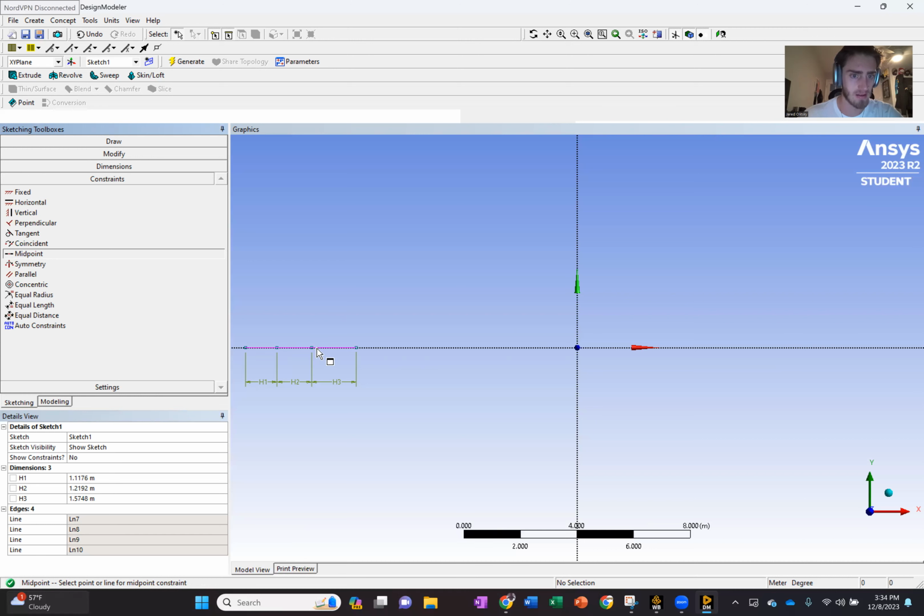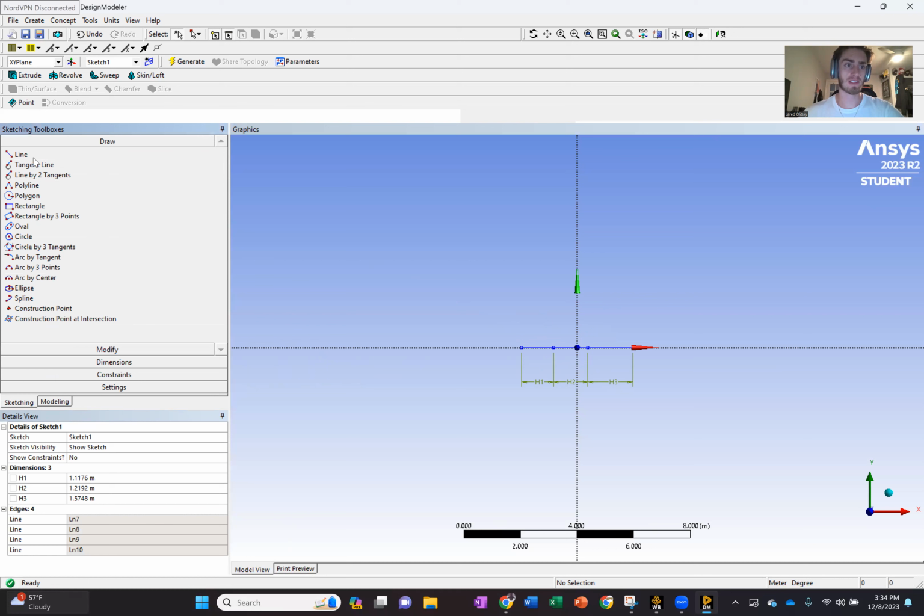I had it for a second. There it goes. Here and here. Okay, now it's centered. That took a second, but you just click that line and then click the other line, and they should automatically match up.